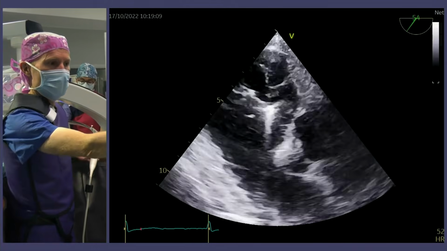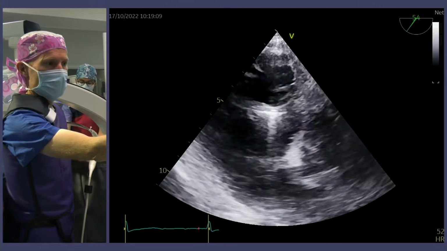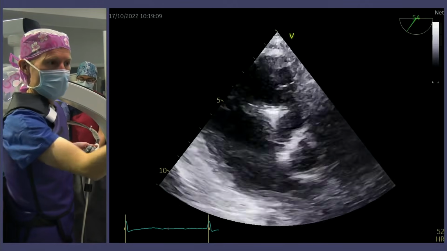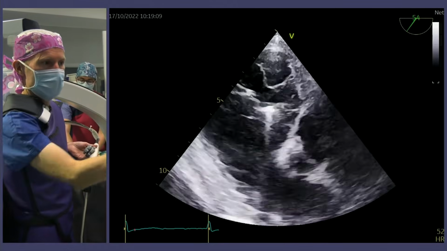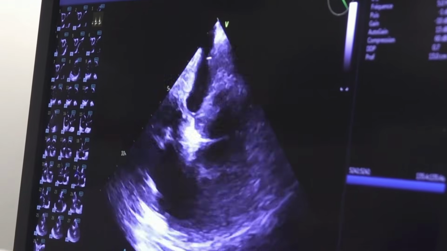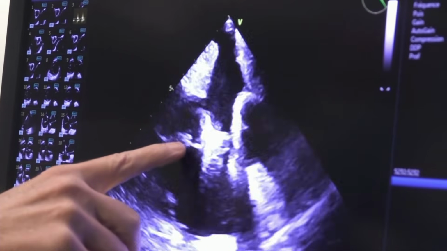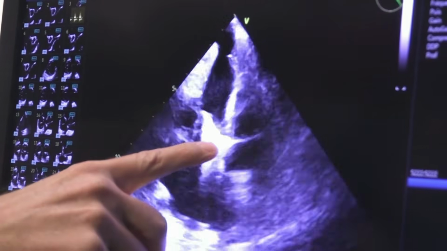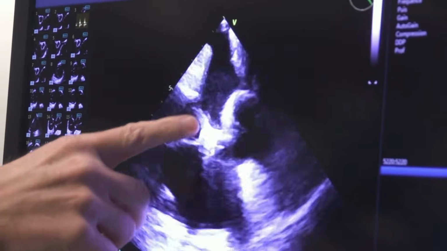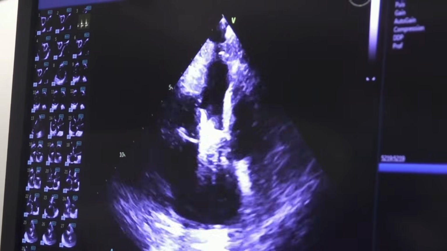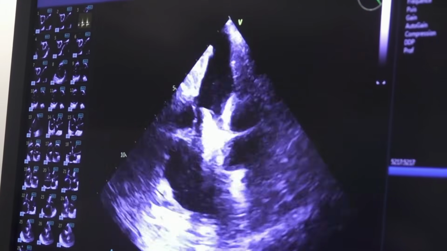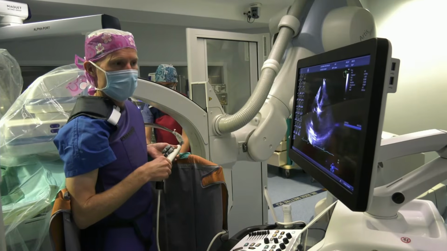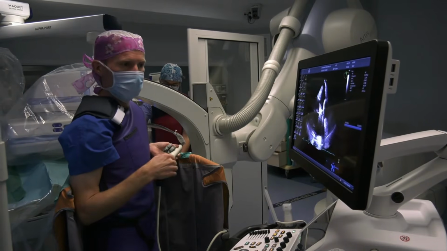So you see we are in the right atrium with the clip that is open, perpendicular to the tricuspid annulus and very close to the first one. So you see the first clip is there, and the second one is just behind. The arms are open, and then we will check using the transgastric view if we are in the good location to cross the valve or not.